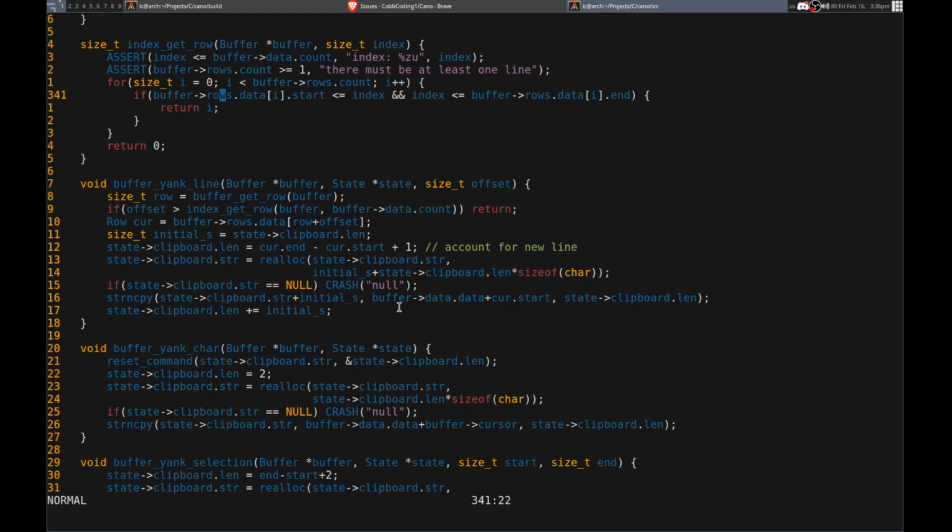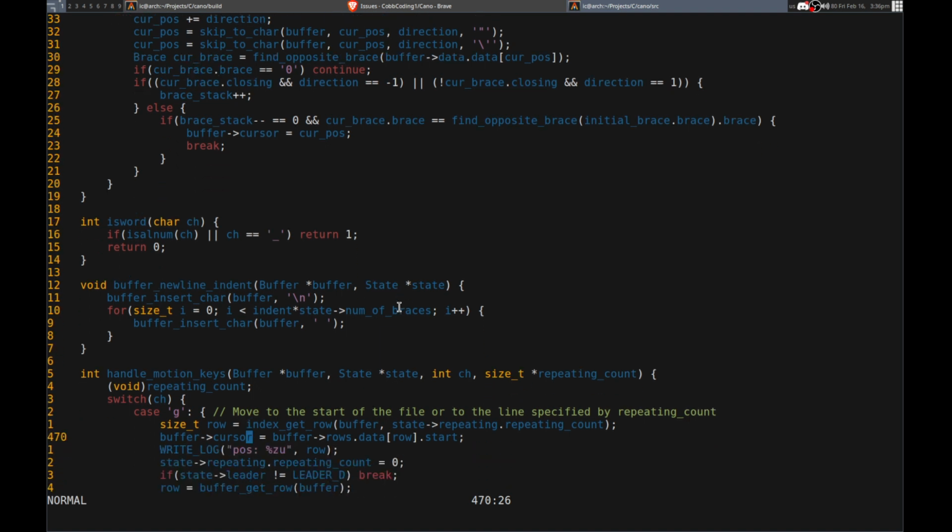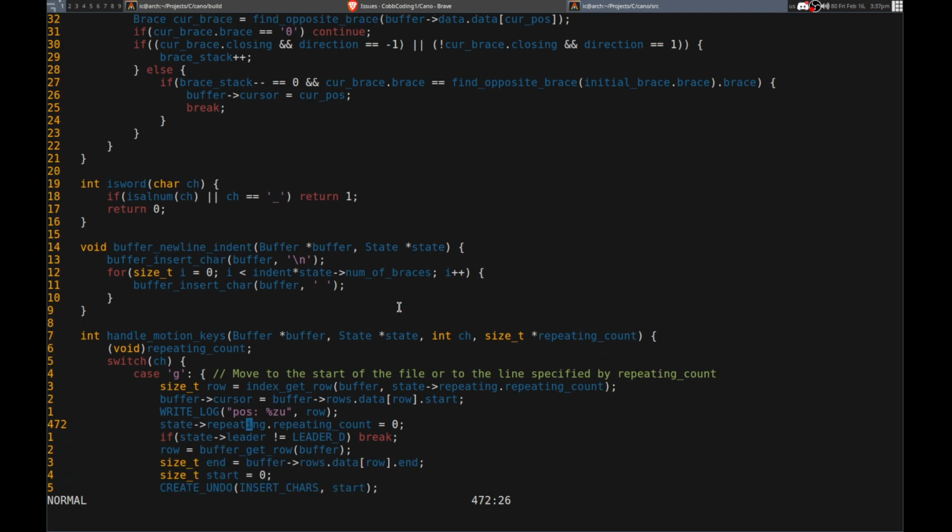So, I don't know. Okay, let me think. So, we could send it there. Buffer cursor. Alright, I'm gonna just break before this because I don't want this to be interfering. It shouldn't be because it should be breaking, but I just want to make sure.